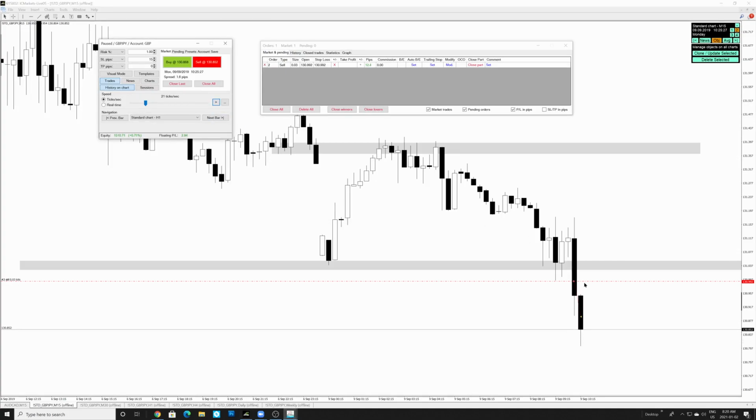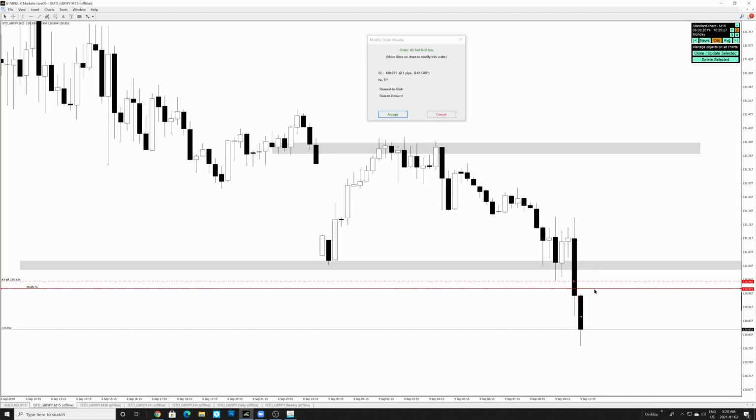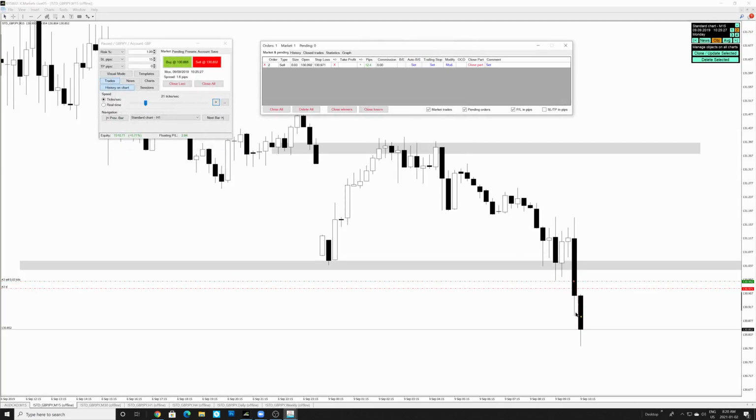Yeah, I think it's good. Now, since the 15-minute candle has broken the low of the previous 15-minute candle, I would want to have my stop above this 15-minute candle right over here. Actually, let's just move our stop above the 15-minute candle right over here. Since it's broken the low, we're expecting it to continue down and not come up and hit our stops here at break even and whatever.